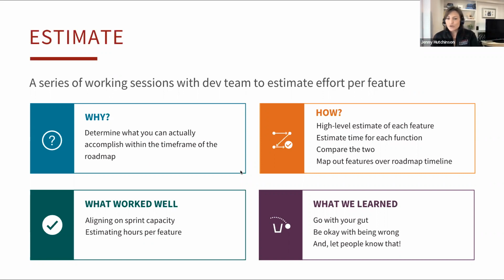You haven't dove into those requirements, into the nitty gritty interactions and what content are we going to need and how many design revisions are we going to do, and have we done the accessibility testing? You haven't done any of that. So you're probably going to be wrong once you start diving in there, and you're going to have to do some adjustments. But again, this is a living document, and you're going to set that expectation that it is.